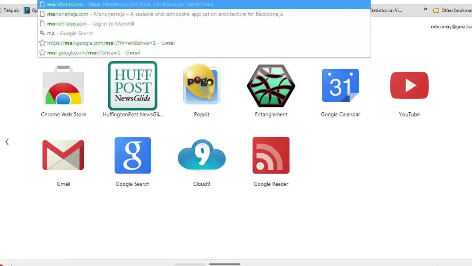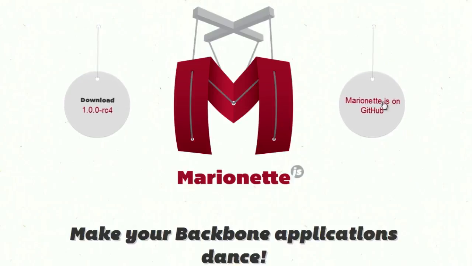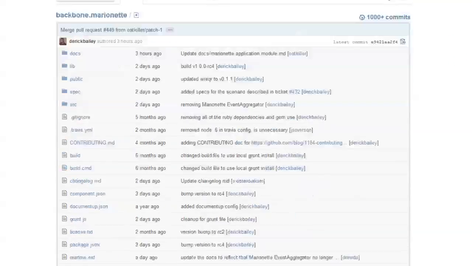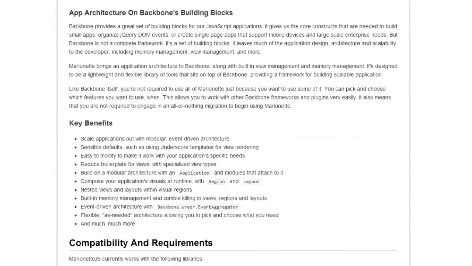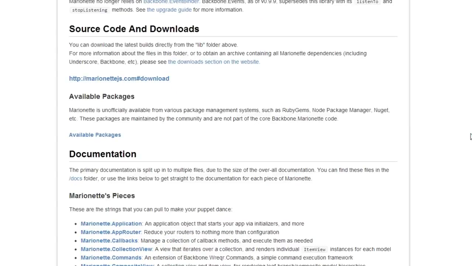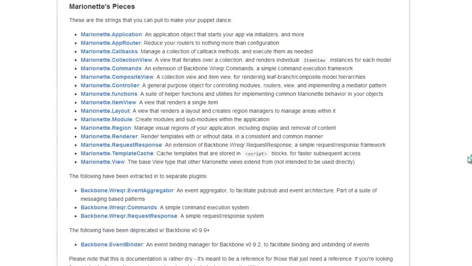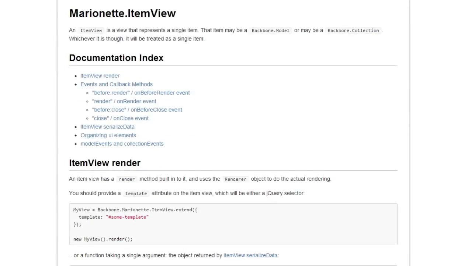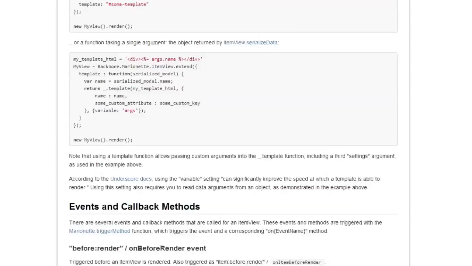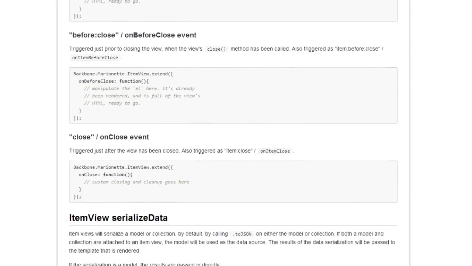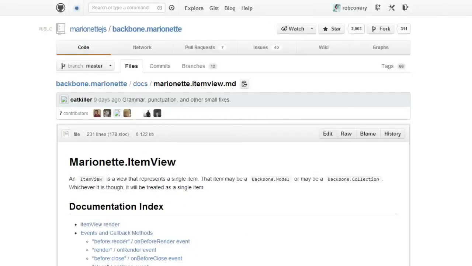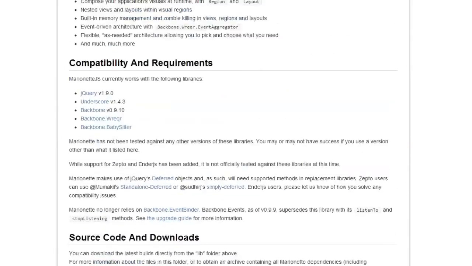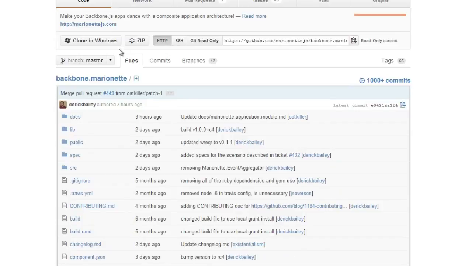So, heading over to MarionetteJS.com, let's see, you've got your docs somewhere. Yeah, so if you click on MarionetteJS on GitHub, all of the docs are listed in the README right there on the home page. Okay. Source code and downloads. Oh, wow. Right there. Jeez, look at all this. Yeah, look at that. And if you click on one of those links, it's just a file sitting in the repository, which is great because I get a lot of really good pull requests to update the documentation. People will notice something that I missed or misspelled or something that's just not quite right, and they'll send in pull requests. So the documentation, I've heard, is quite stellar. I get compliments on the documentation on a regular basis.